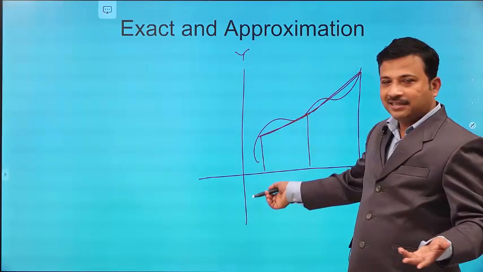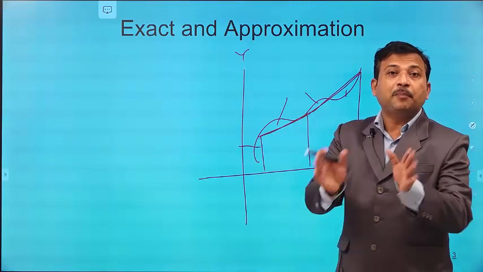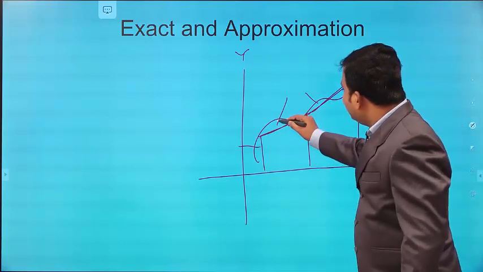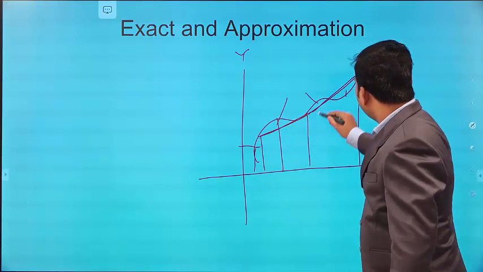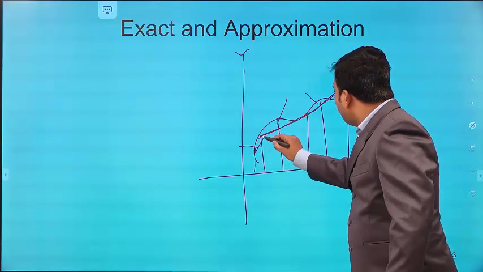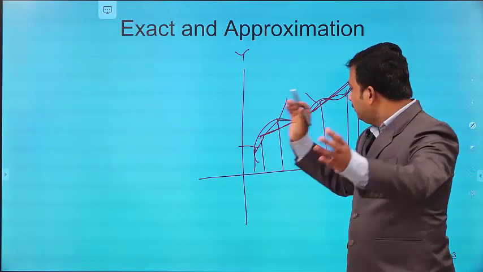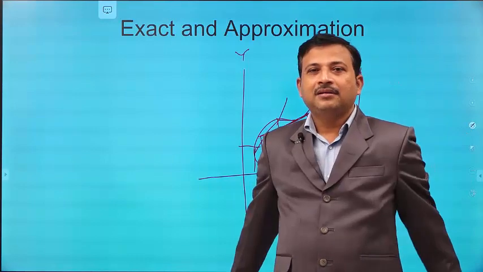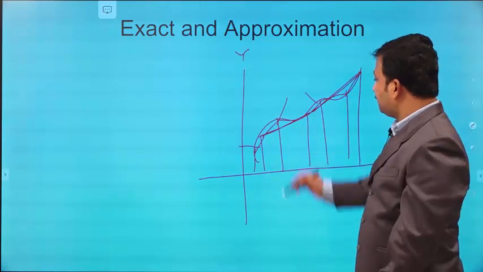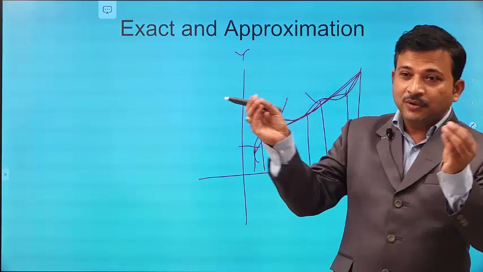How much data is missing? This part is missing, this part is missing, this part is missing. So 3 points are not enough to describe this. So I increase my number of points: here 1 point, here 1, here 1, and here 1. Now the shape will be like this. The approximation is a little better. We are missing only very small things. That is the approximation. If you take 100 points, we will miss little. If you take 1000 points, we will miss even less.